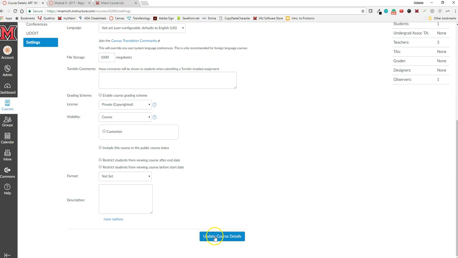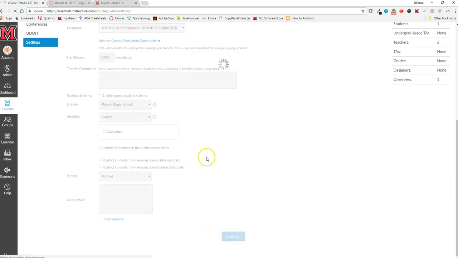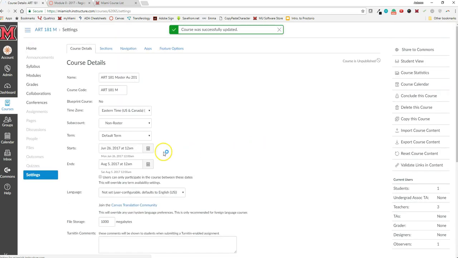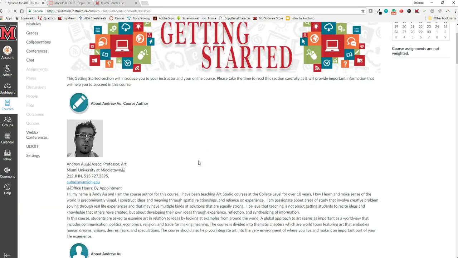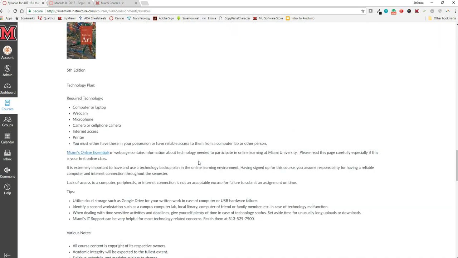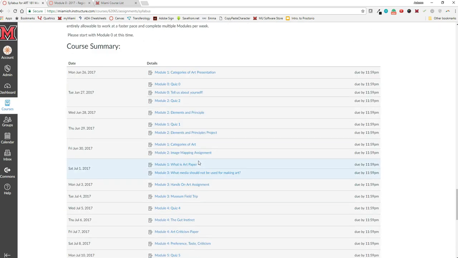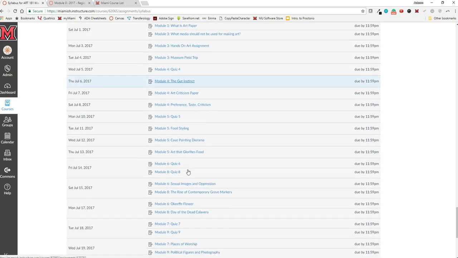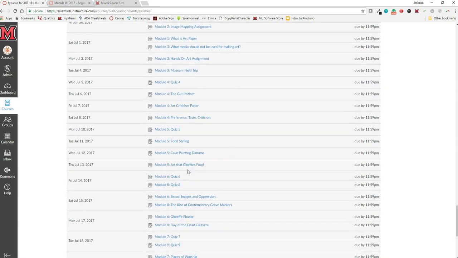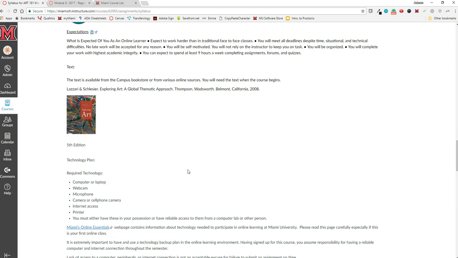And then you just click Update Course Details. So now we have the course start and end date is set to the same dates of the semester that the assignment dates were set for. That way, when that course content gets pushed out or gets moved to another course and those dates shift, they should shift correctly now. So that was step 3.